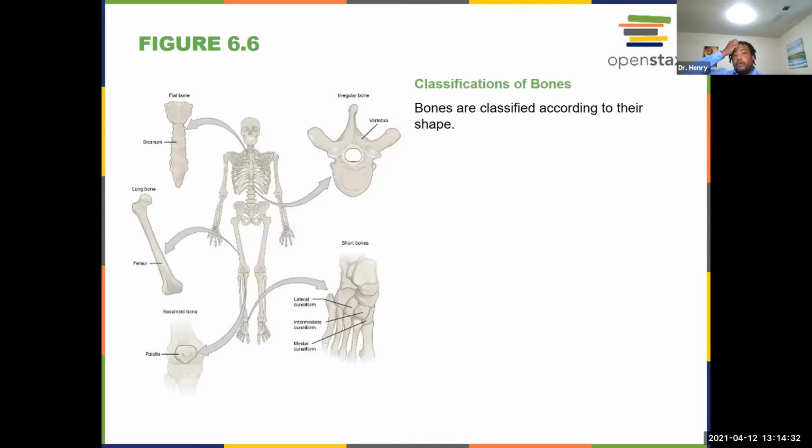Okay. So bones are often classified by their shape. We use the shape to help us with the classification of the bone, like the long bone, the femur, the sternum as a flat bone, irregular bone, the vertebrate bone. So we use the shape to help us in terms of those classifications.